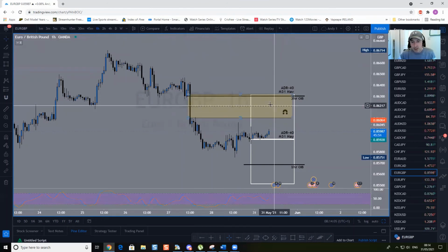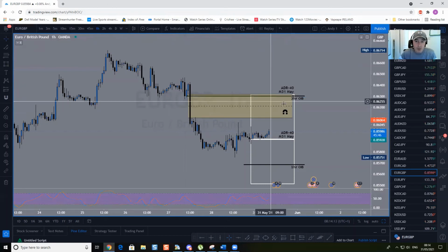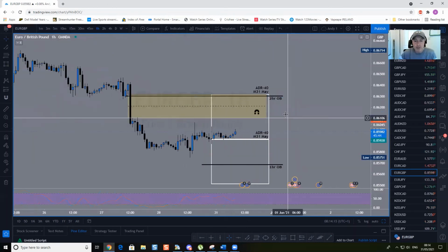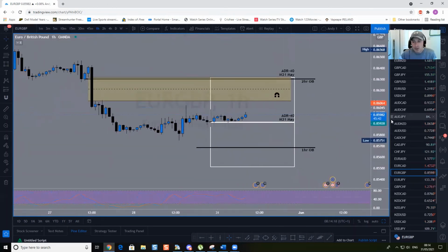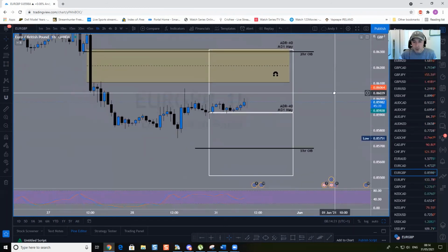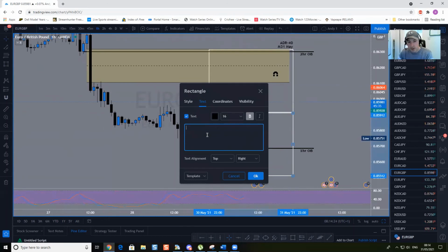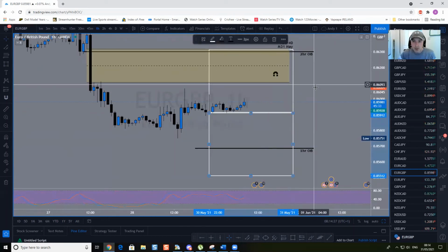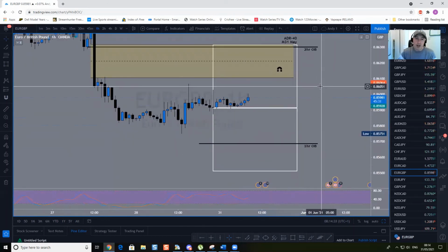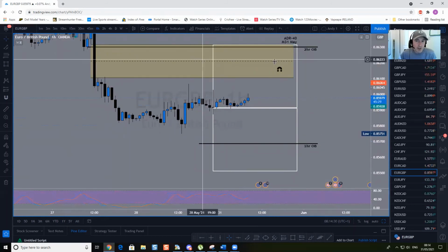It could bounce up. Usually it comes into IPA, and as long as it meets 50% of the IPA, then it's good. Then it can bounce away, or it may just come up and hit the 2 hour order block that we've drawn. So there's a 2 hour order block and the 1 hour order block below. Actually, just delete that. We only need to see it once. The actual ADR and the 31st of May date.